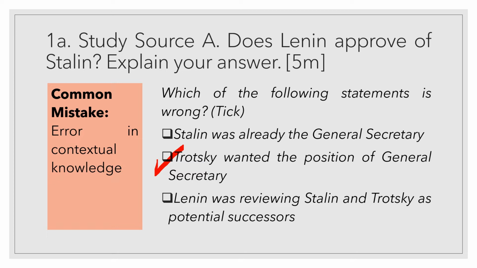Okay, even though obviously this position still meant something, it gave Stalin certain authority to reassign people in the party and give them new positions. But what the both of them were competing to get, okay, was Lenin's position. And what was Lenin's position? The leader of the USSR. Okay, so this is a very, very big mistake in your contextual knowledge. You have to be more careful when you're doing your graded assignments.